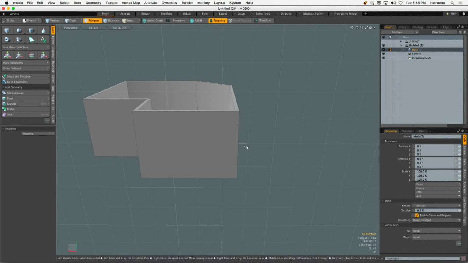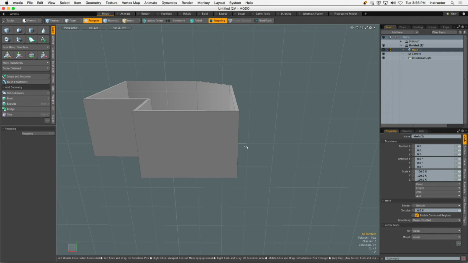How can I create windows that are the exact same size along all the walls in my house? Interesting challenge, right? Now, whenever we're presented with an interesting challenge, let's think about what we're trying to get at. We're trying to create some holes in our walls that are exactly the same size. How can we do that?